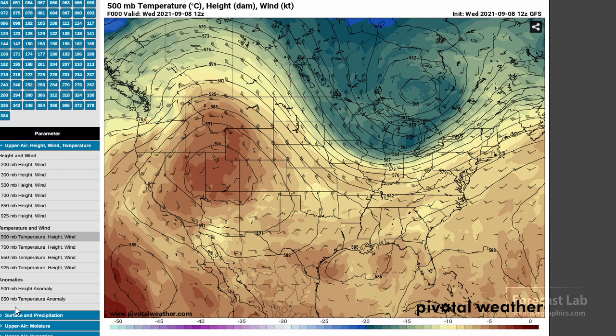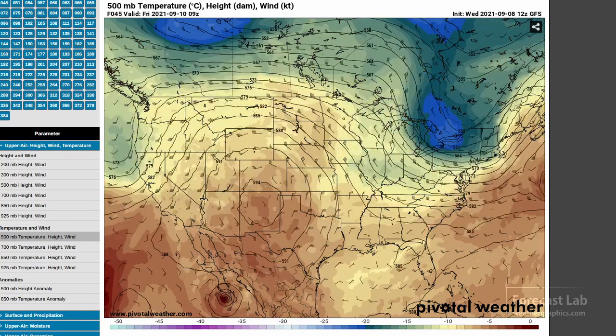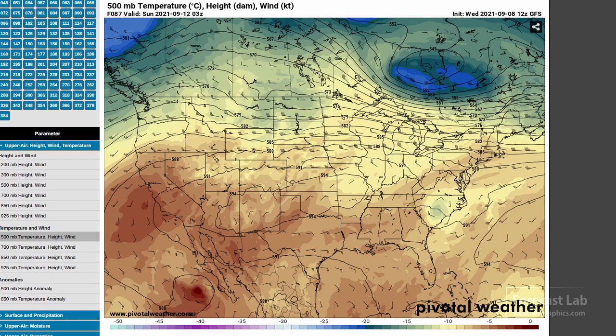Taking a whirlwind tour of the upper-level charts: at 500 millibars, the 594-decameter height line is centered on Utah, outlining pretty perfectly some of the hottest weather, with a classic warm-core high. The temperatures in the center at 18,000 feet look to be about minus 3°C, which is actually pretty warm for this time of year. Moving the chart forward, we can see that high moving into the Four Corners area by Thursday and then into the Texas Panhandle. By Saturday and Sunday it kind of flattens out into an oblong shape, and south of that we start getting easterly flow developing across Texas — very common this time of year.